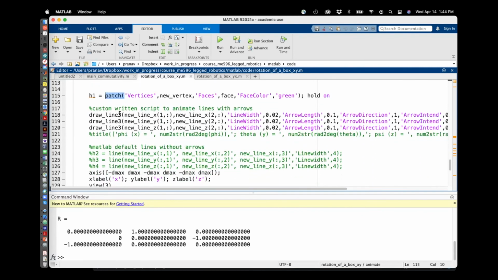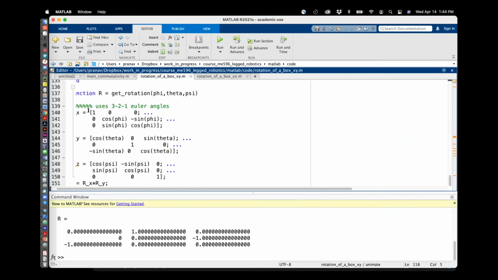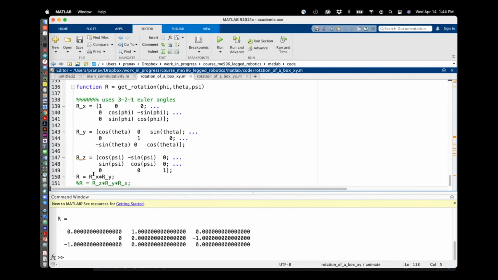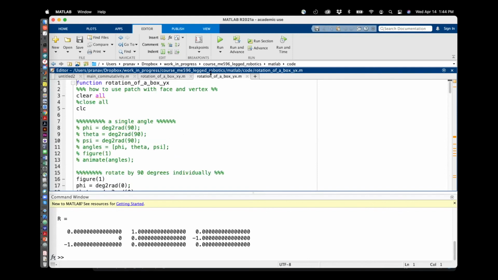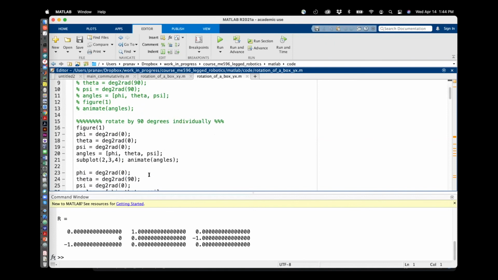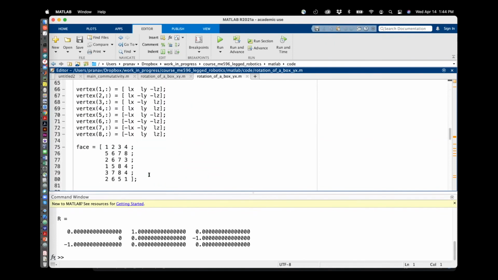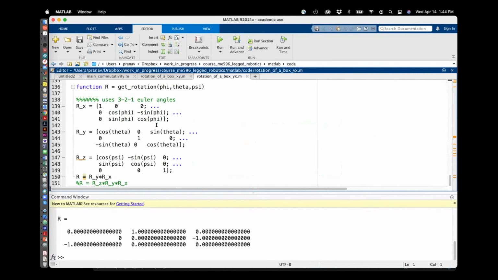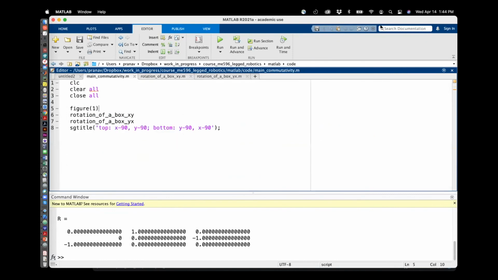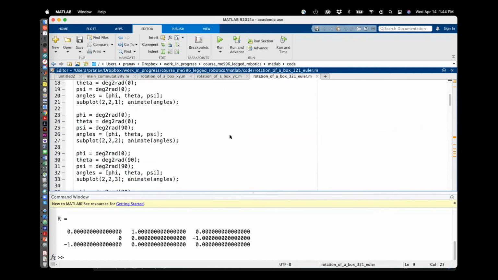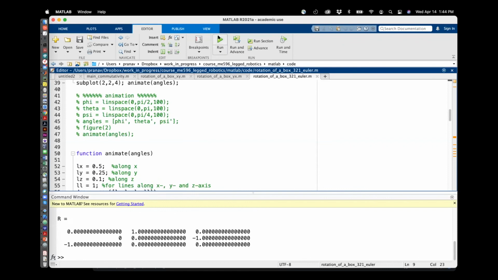And then I use this utility called draw line. Somebody on MATLAB Central had shared it. Basically it helps you to draw a line with an arrow, which is not there in MATLAB. And then the 3 rotations you see here, Rx, Ry, Rz. So in this case, I'm just doing Rx times Ry for rotation XY. And then for the other one, rotation YX, I am rotating right here, the end, Ry times Rx. And then what else? I also have, I believe these are the formulas. Let me just run this.